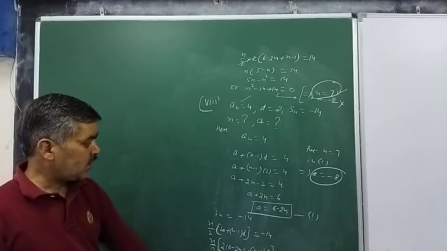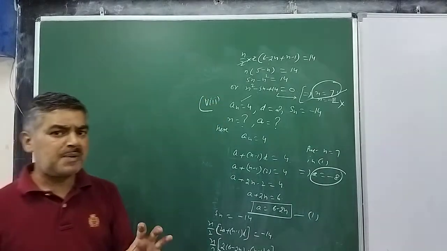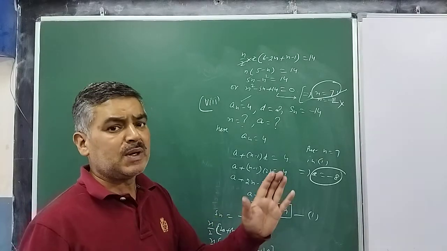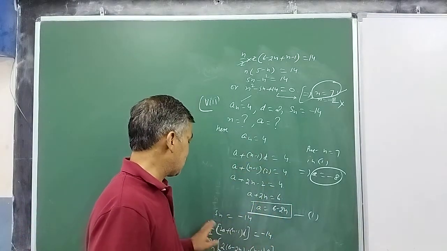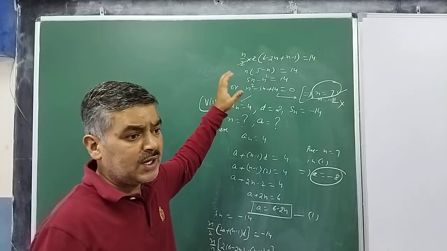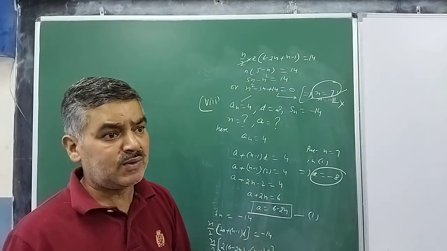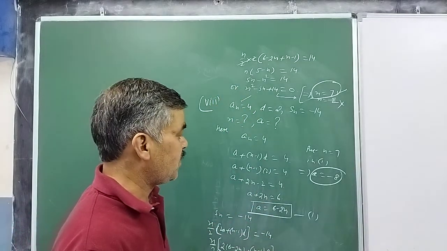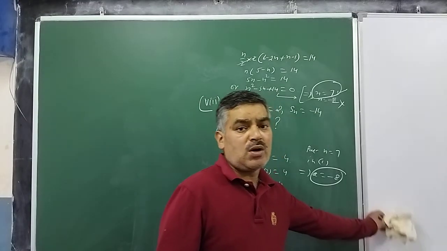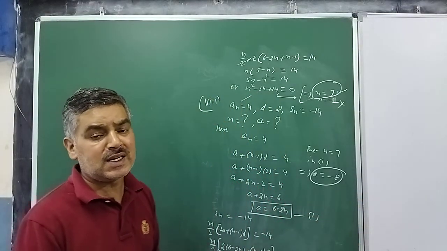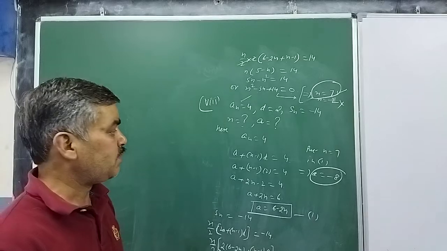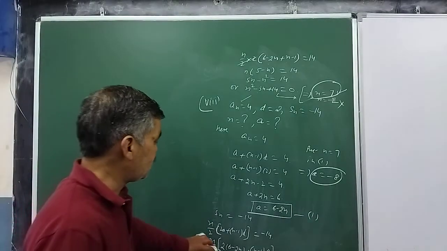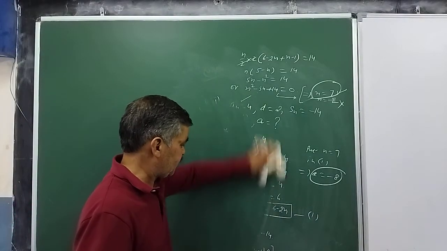So you please see the calculation. Nothing different I am doing anywhere. I am simply making use of the nth term and Sn formulas, and keep on writing the formulas as many times as you will be writing. Definitely you will be able to cope up with both the formulas of nth term of an AP as well as sum of n terms of an AP. So let us move to part number 9.